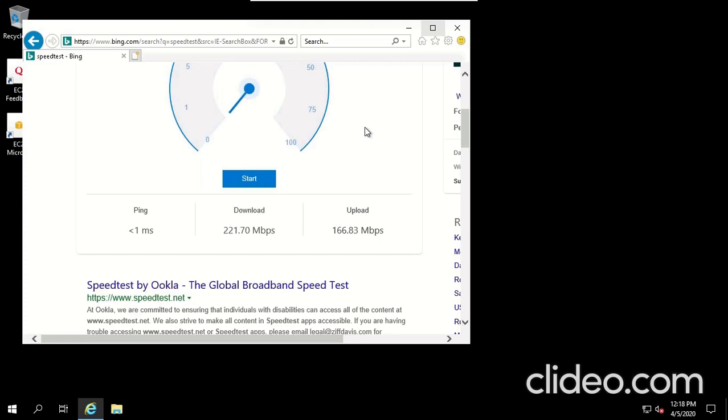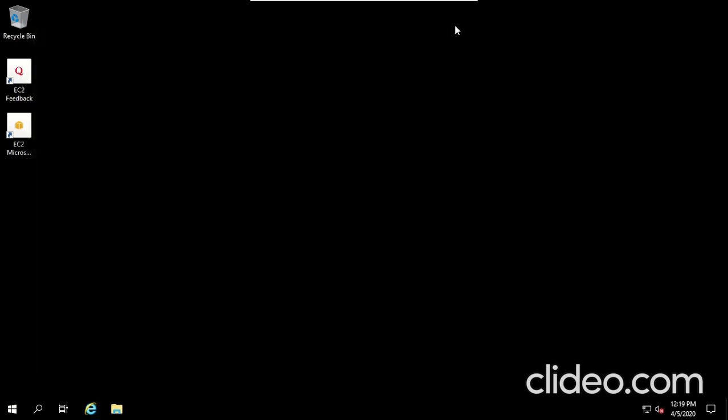So we have got the download speed as 221 Mbps. It's quite a nice internet speed. And upload speed we have got as 166 Mbps. So we have got a very good network connectivity associated with our EC2 instance.